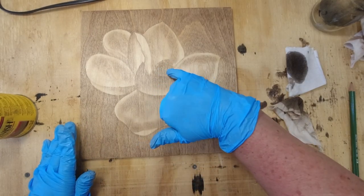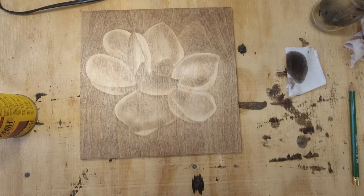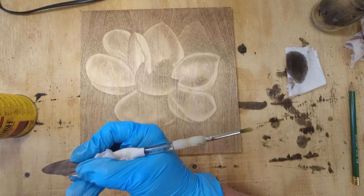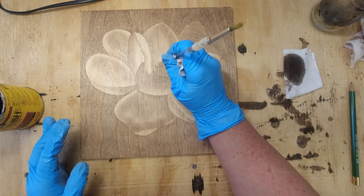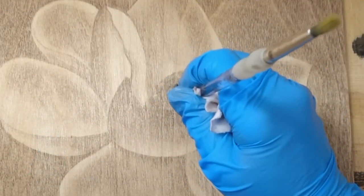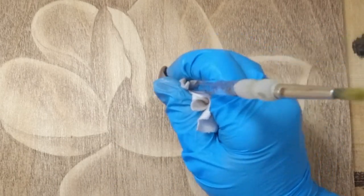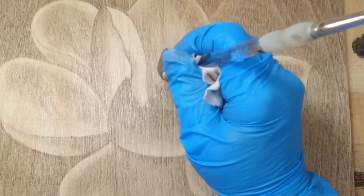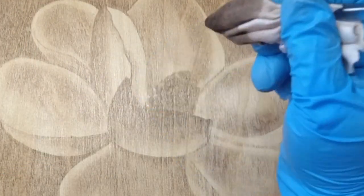Okay, now I'm gonna do some dotting on here to show the center of that flower. So I'm going to use the end of my brush. I'm gonna dip it, dot it off, and just random dots. Okay, so how you get random dots is to dot in a triangle, and not always the same size triangle. It could be an oddly shaped triangle, one that's a little flatter or one that's taller. That's how you do random.